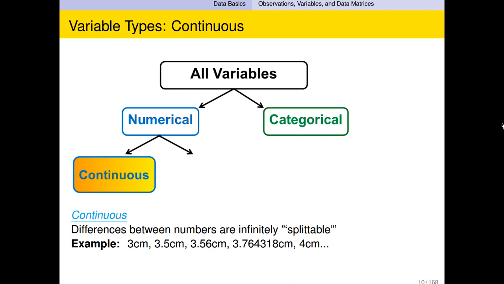Well, I could imagine that another car might get 29 miles to the gallon, right? Is it conceivable to imagine that a car could get 29.5 miles to the gallon? Yeah, sure. 29.75? Sure. 29.9? Sure. 29.86, 29.865, 29.86438, right? You can just keep dividing the space between the points over and over and over again. There's no point at which you can't divide it anymore. You're only limited by your ability to measure. That's a continuous numerical scale.